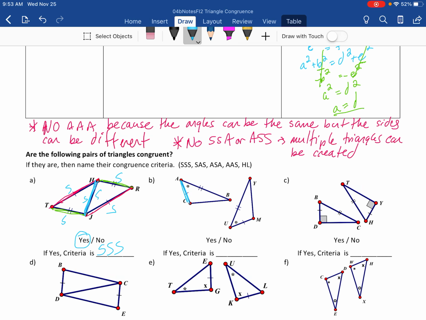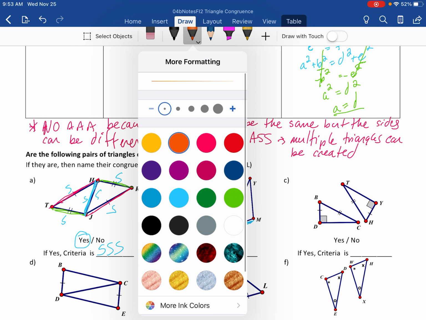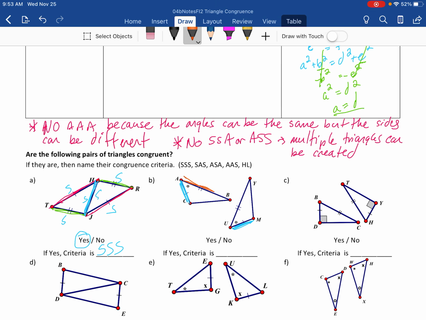Okay. For this one, we're just careful. I highlight the sides that are the same, blue and blue, orange and orange, and then the angles in between. This is an included angle. So we have two sides and an included angle, and this is also two sides and an included angle. And so this is going to be yes, this is side, angle, side, because the angle's in between.